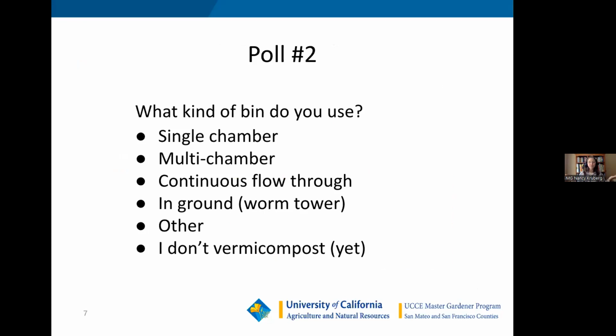So now here's poll number two. What kind of bin do you use? And you're certainly welcome to select more than one type if you compost with more than one type of worm bin. So go ahead and answer that, and remember to click submit when you finish.